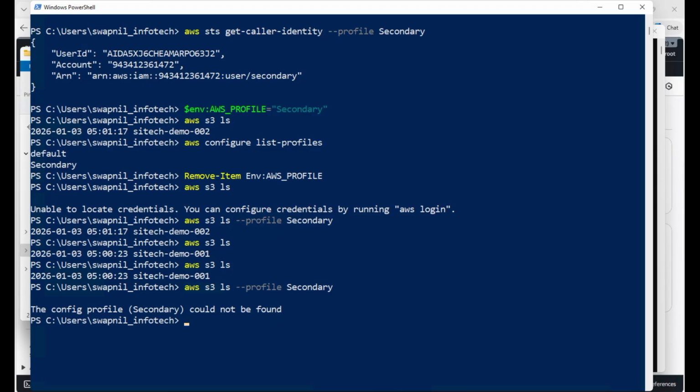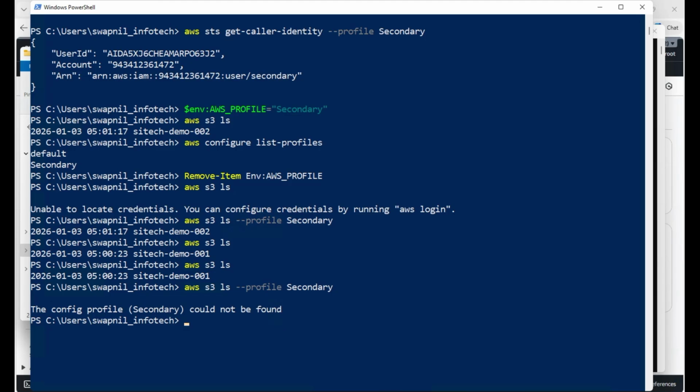Okay. So we have already seen how to list all the profiles that you have configured and how to delete a named profile, if you want to delete only a particular profile or you want to delete the default profile from the file. Okay. So here is the takeaway: use aws configure list-profiles to see what's available. Delete the profile by editing the credential and the config file every time. Removing the default profile means you must always give the profile name to execute any command and get the data.